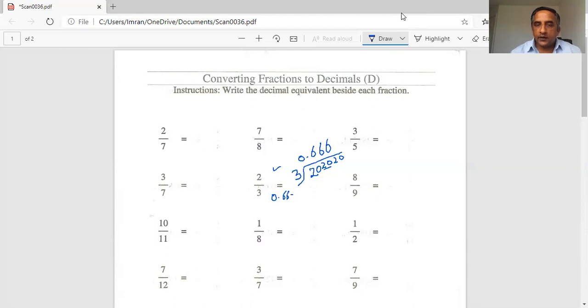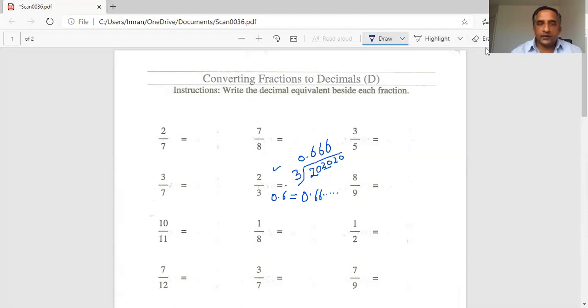So what we do here is we will write the answer like 0.6 recurring. You can do dots like this, or you can put one dot on the top of one 6. It means 6 recurring. 6 recurring means that 6 will be repeated. Or there's another method as well to write this, you can write 0.66 and then you can do these dots. It means 666. So that's the answer.